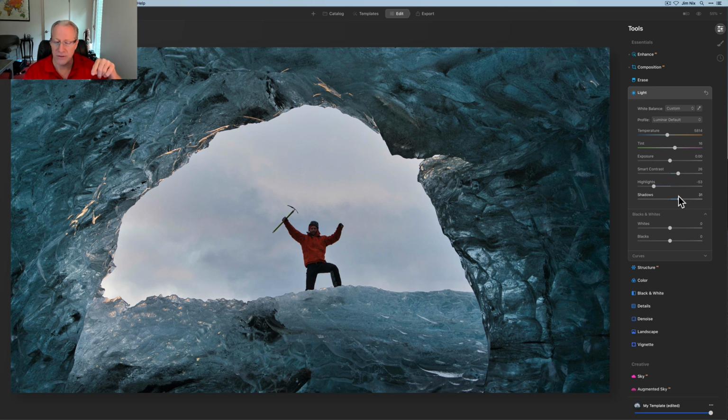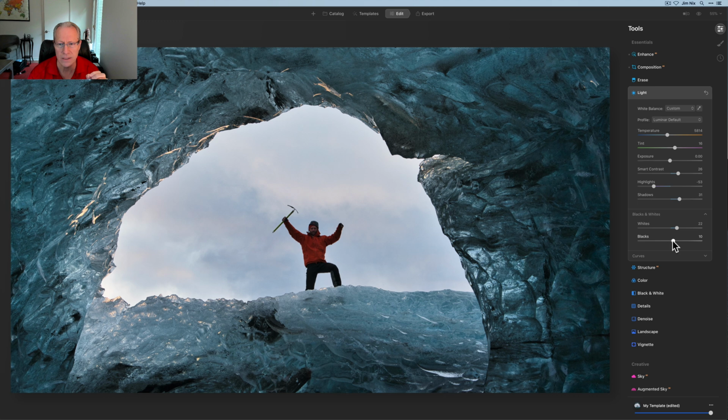We were part of the photo tour. We were shooting here, and he climbed up there and was posing, and I said, do it, like I'm a champion kind of thing. So he did that, which is kind of fun. So maybe a little experiment with whites. Yeah, see how the whites really brighten that sky, which I kind of like.